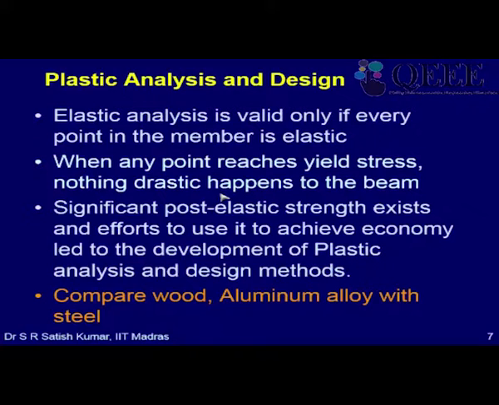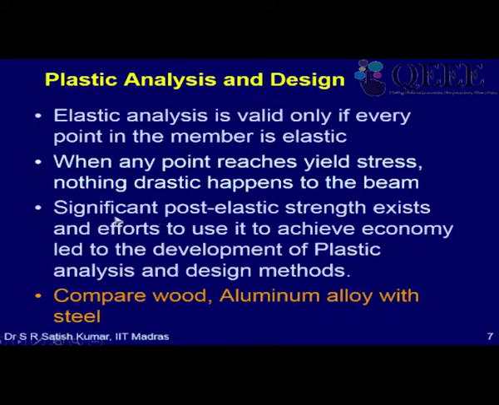So there are materials which are called brittle materials where elastic analysis has to be used and you can't go beyond that. But if you take a steel beam, you know that even if you bend beyond that elastic limit, you can't even see what is happening. If you bend quite a bit, then you will see that the beam has bent and it is not becoming straight again. But when you take a beam and start loading it slowly, you don't see anything happening physically when the beam reaches the yield limit. So if nothing happens, then can't we use the beam for taking higher loads? That is the next question, right?